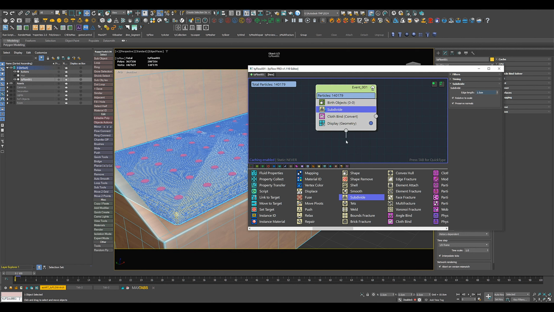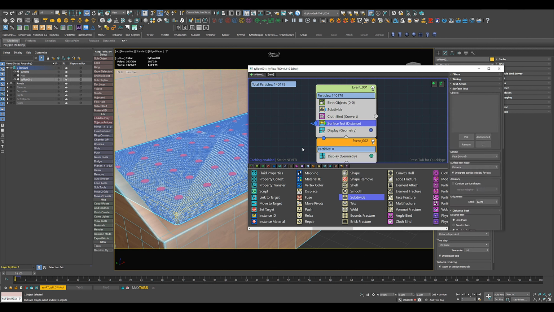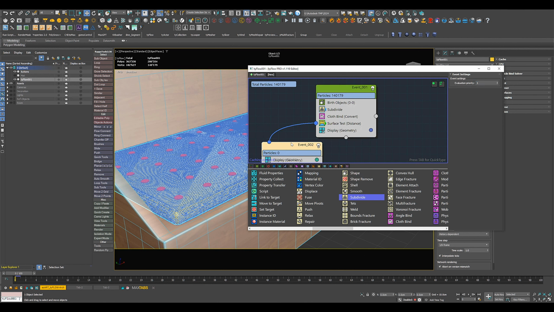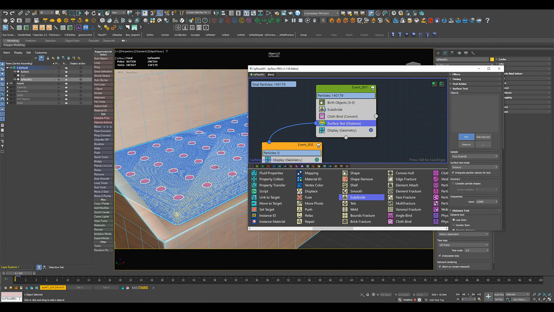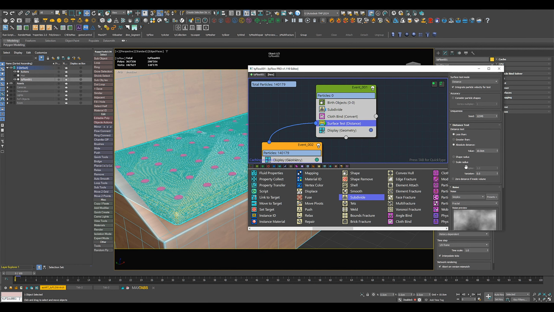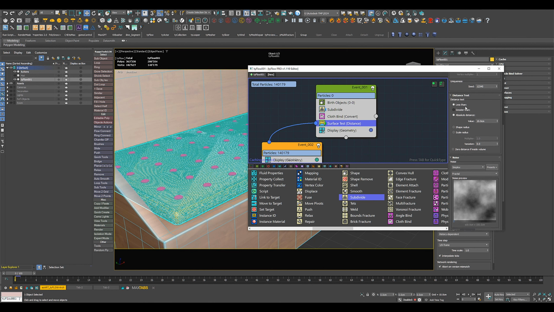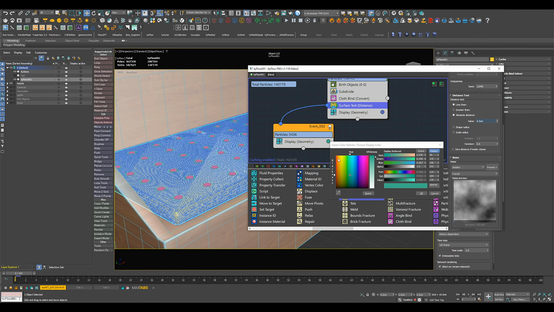Now I'm going to drag out a surface test because I want to bind this guy, the mat, to the buttons. So I'm going here and pick the buttons, and down in the distance test, change it to 0.5 maybe. Let me change this guy to red.